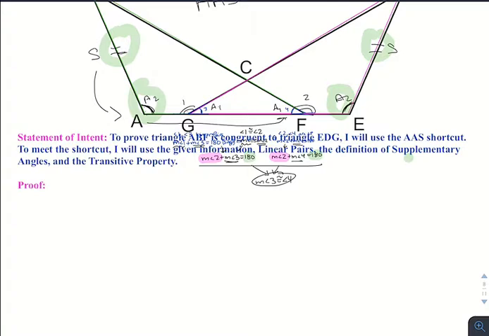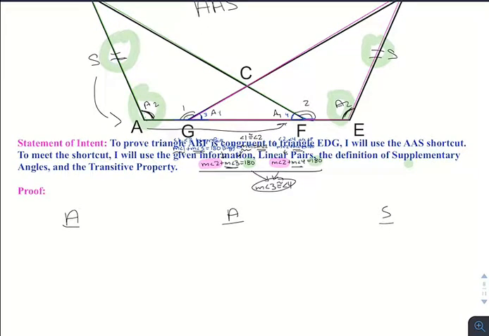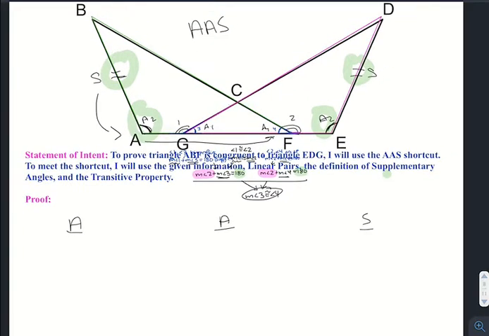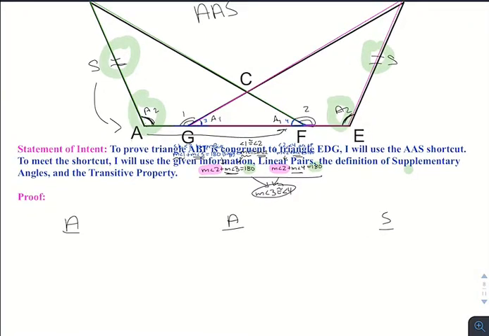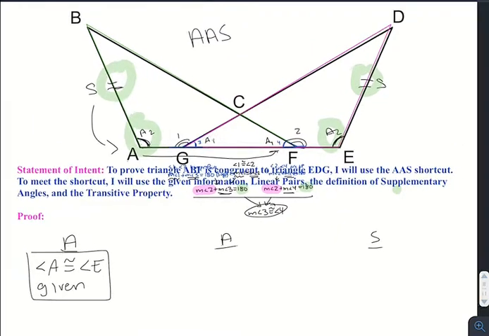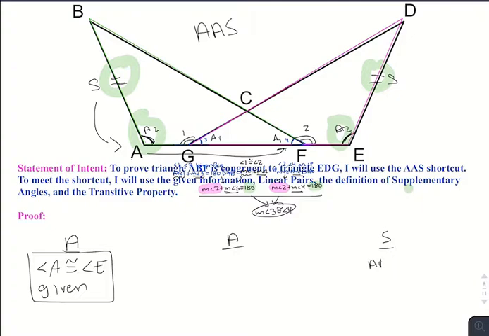So we have angle, which is very uninteresting. We have this other angle, which is I think going to be terribly complicated. And then we have the side length, which again is very uninteresting. In fact, let's write the angles really quickly. So I have the angle at A is congruent to the angle at E. And that's because it was given. It was given in the diagram instead of as a statement, but it still counts as being given. We have the side length. I'll go ahead and get that out of the way as well. AB is congruent to ED. And that was given.